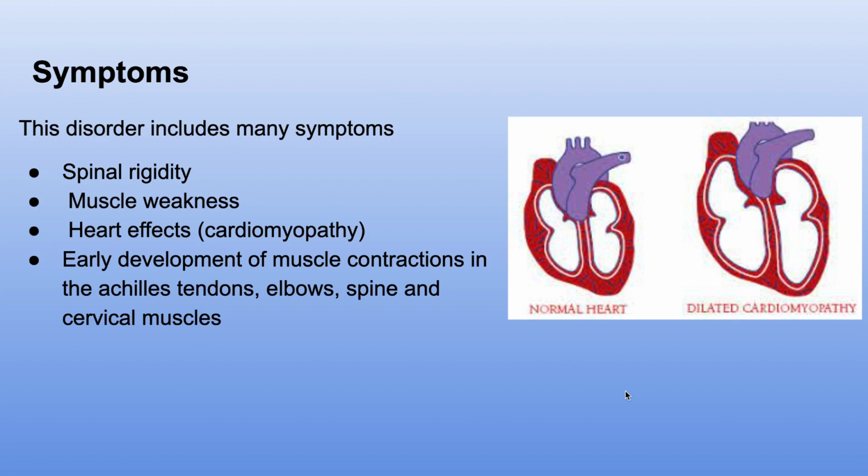Early development of muscle contractures in the Achilles tendons, elbows, spine, and cervical muscles. So basically, these contractions happen throughout the body and they're very painful. This is when the muscles contract involuntarily, and it can last up to a couple of minutes, and you can't do anything, you just have to wait until the muscles relax and continue to function normally.